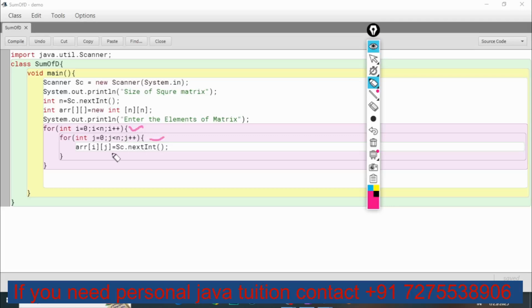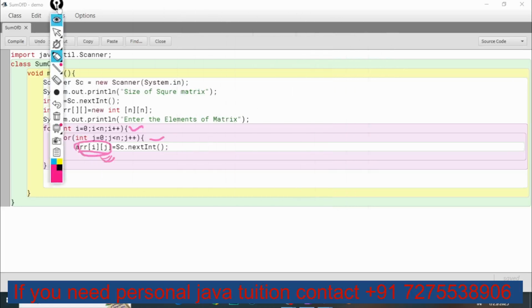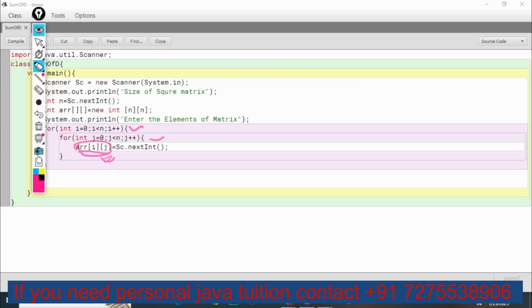According to i and j, this is the array element, and according to i and j, the array's element is changed one by one. Let's suppose I am trying to explain this. Let's suppose I have an array of size, here I want to take a 2D array.